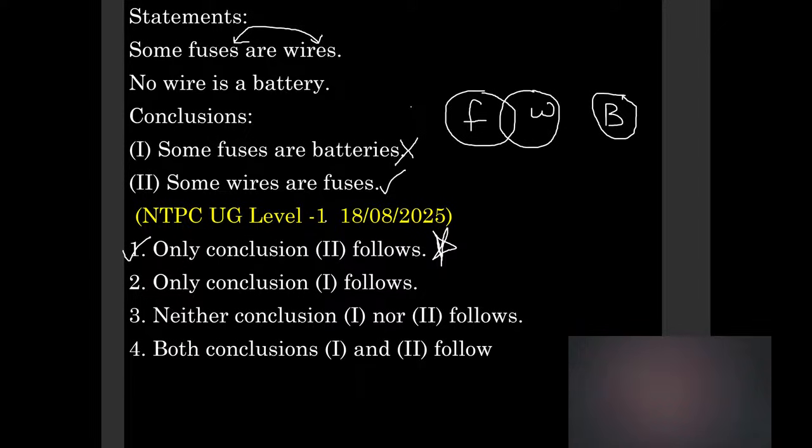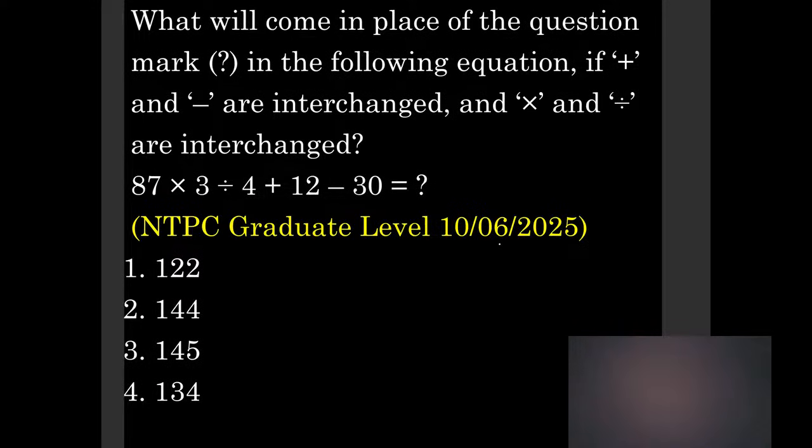Syllogisms is also a most important topic. 100% you get questions in almost all the exams wherever logical reasoning is involved. So that's why practice this topic well. Okay, let us go to the next one. The next one is symbols interchanged. In recently held SSC CGL exams, we got three questions of this type. This is nothing but symbol interchange. Based on the BODMAS rule, we can solve this.